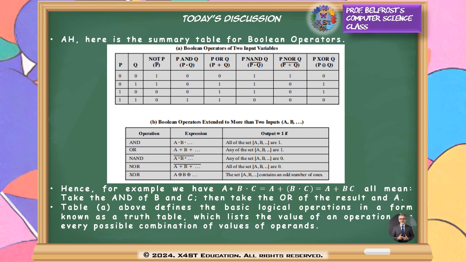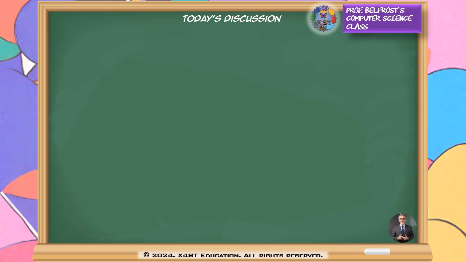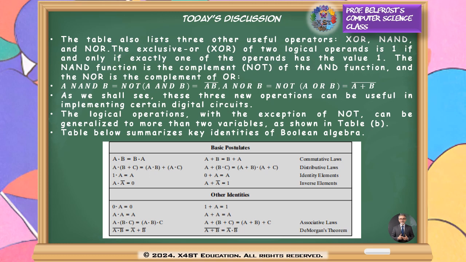So this is all the truth tables for the six Boolean operations: NOT, AND, OR, NAND, NOR, XOR. That's all. I want you to not memorize this, but try to understand what each operation actually means and how it is represented.